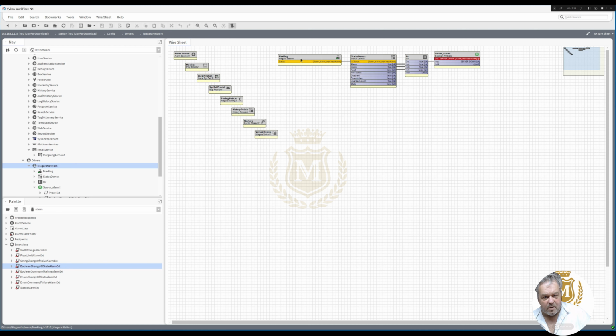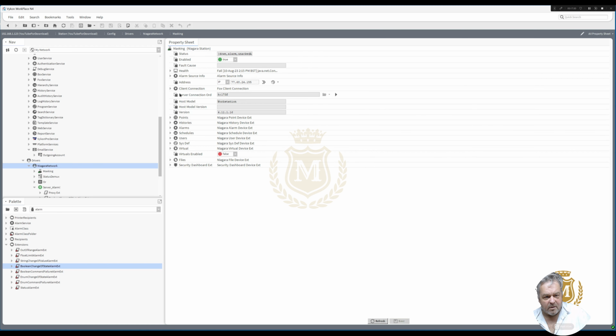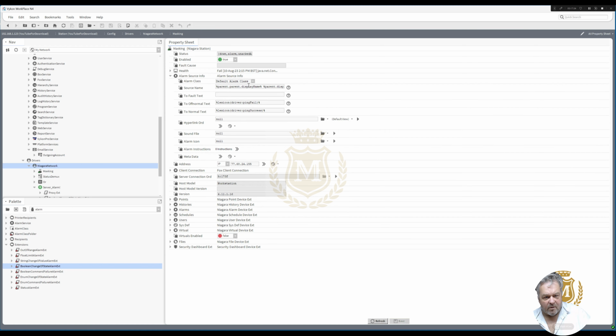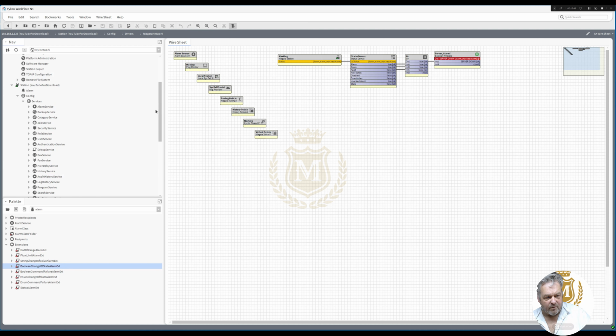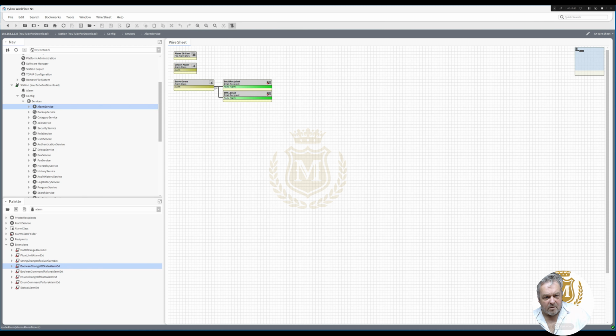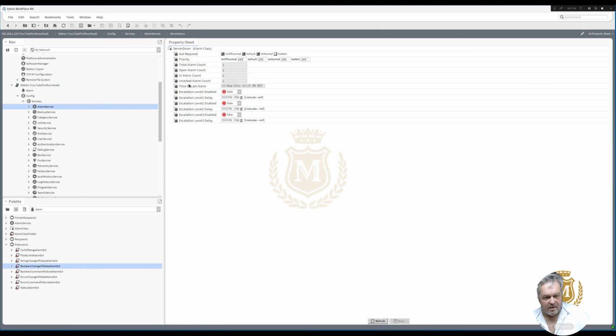If you go into the Niagara station and go to alarm source info, you can actually change that to server down, and then anything with the alarm class server down will send this information to the alarms in here.